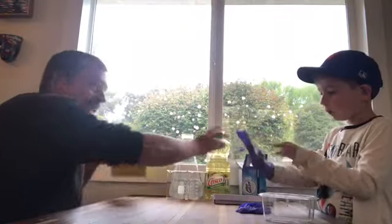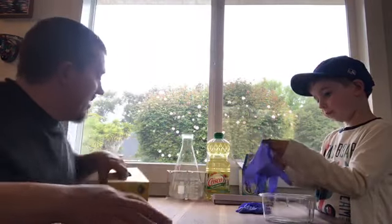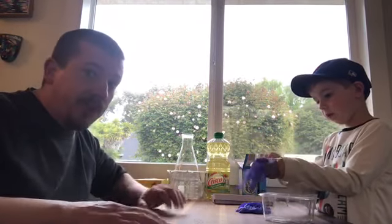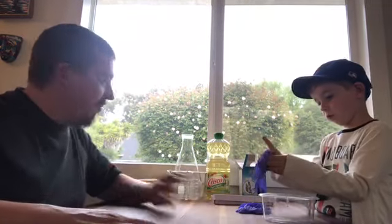You do not need gloves for this one, although it's always good to practice safety. There's nothing in this experiment that can actually hurt you. So no gloves needed, but it does make kids feel a little bit more scientific.